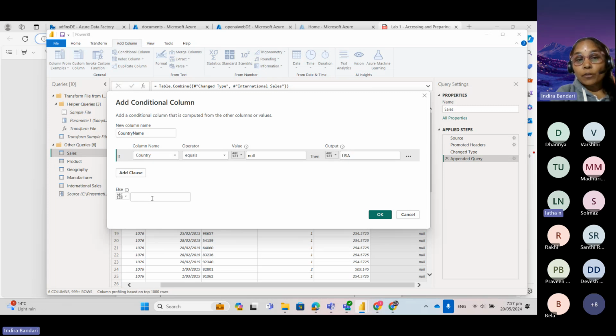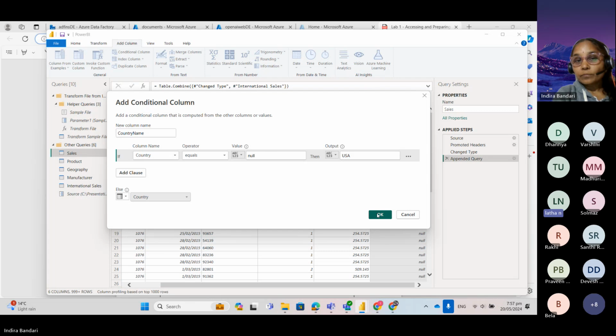So we cannot add value here. If you click on the ABC123 drop down, then you can see select a column, right? So if you choose select a column, then you can click on the drop down and then select country column. So this condition, what it will do is these nulls will be replaced by USA. And if there are no nulls, the values of Australia, Japan, Nigeria, all that will come from this column itself.